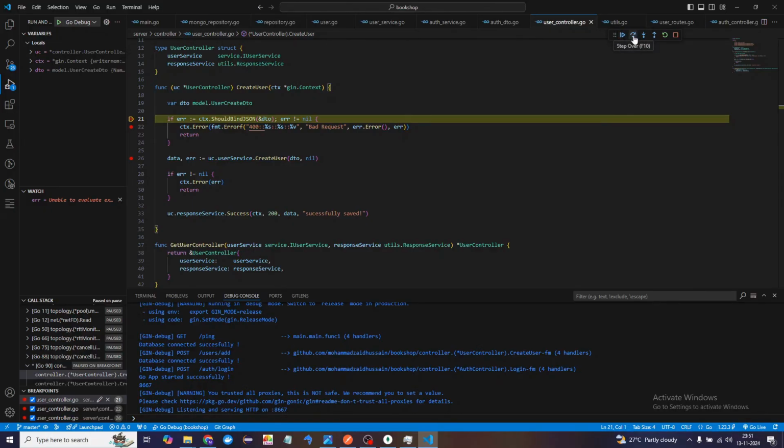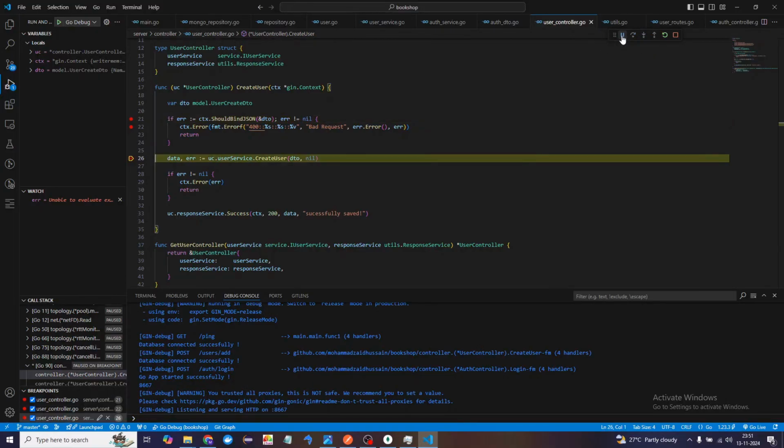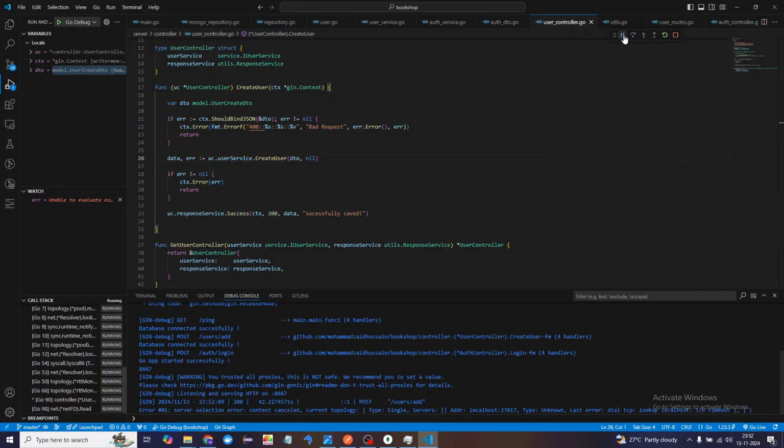There are a couple more options here. Step over goes through each line one by one and then proceeds further. As of now I don't need that, so I'll just click on play, and you can see there's no error, since the breakpoint isn't hit here and the code execution doesn't go inside the error block. So I can remove this breakpoint, and then remove the breakpoint from here as well, and click on play. Now let's see if it works or not.